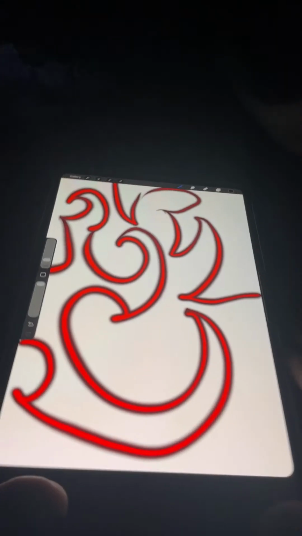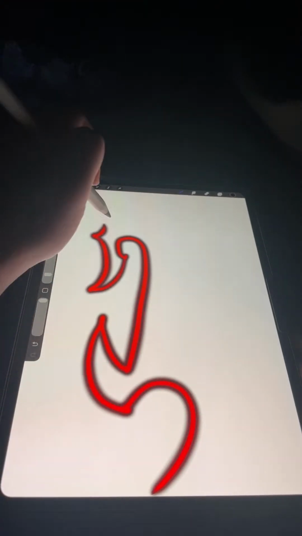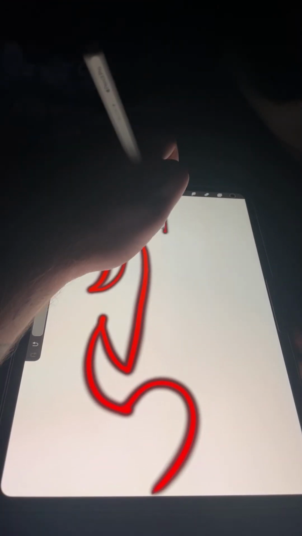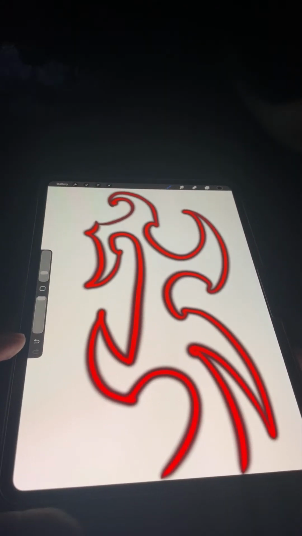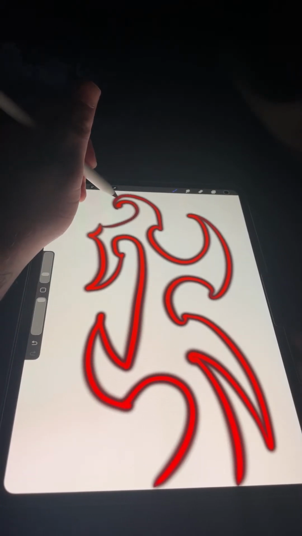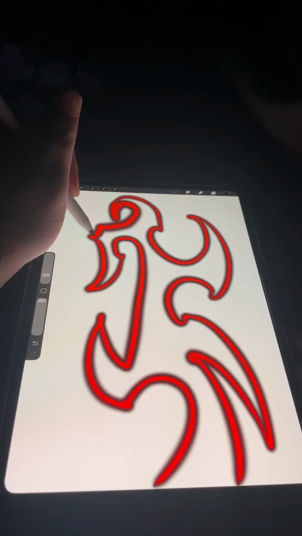Designs like that. I used to just spend hours doing these tribal doodles.